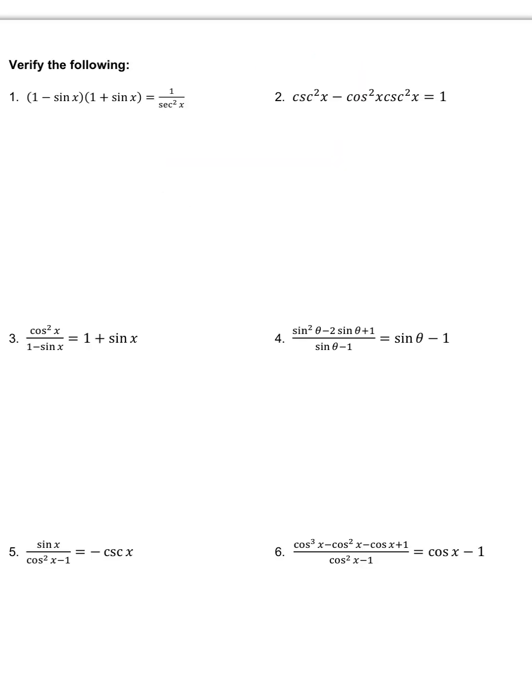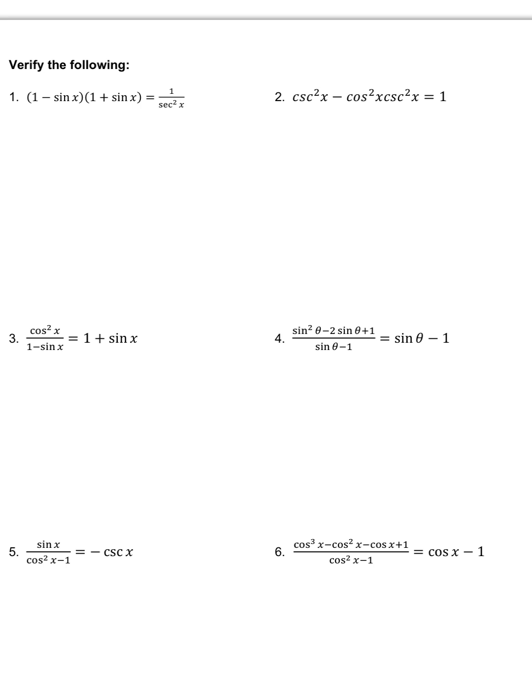Okay, so we're going to apply what we learned today with verifying our trig identities. So remember when we're doing these, you have to pick one side. We learned this in 8.2. Pick one side only to work with, and you cannot touch the other side. Your objective is to make whatever side you pick look like the other when we get done, using your trig identities, algebra, everything to get there, as long as they're legal moves.